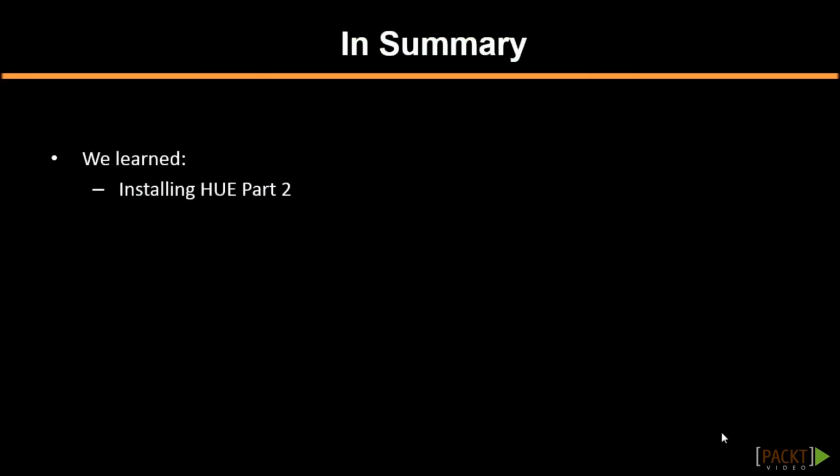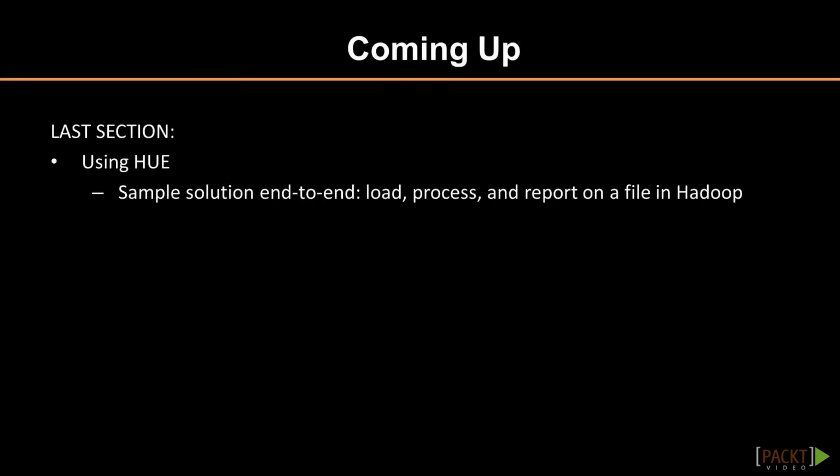To summarize, in this video we completed the installation of Hue. We went through installing all of the components in the terminal window, and we logged in through the web interface and created a unique user. In the next and final video, we will use this user through Hue to create a table and run a query through Hive, based on the data that we downloaded previously in section 7. We will then spend some time at the end reviewing all of the content that we have learned throughout the video series, and what new tools and skills you now possess that can be deployed.